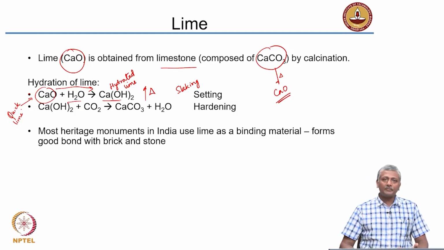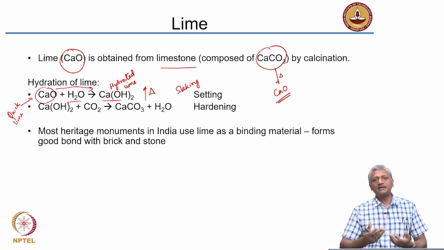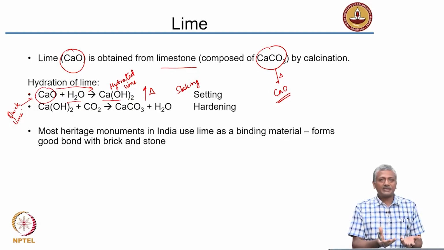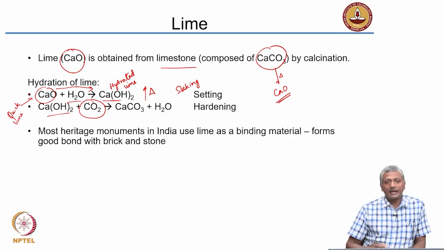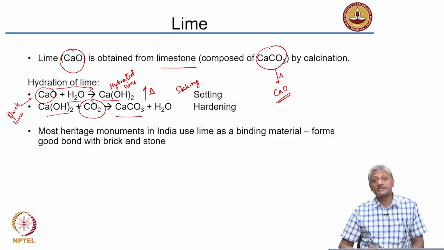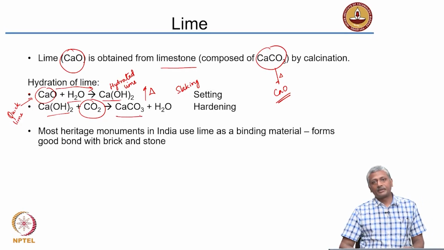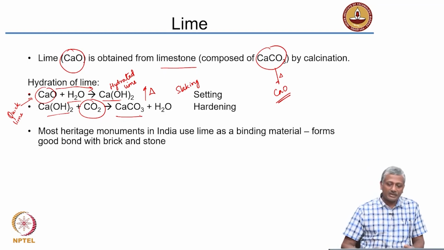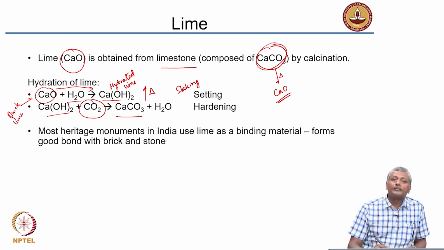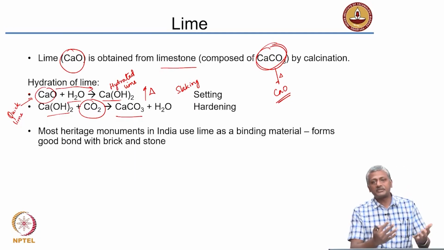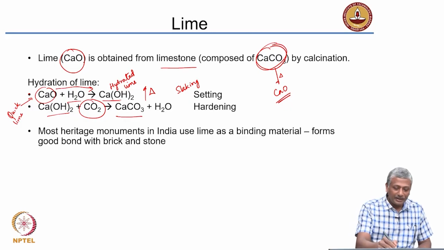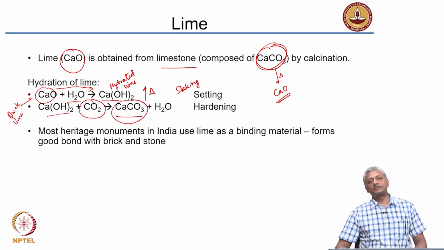Now this hydrated lime can be used in a mortar, so it is mixed with sand and then it is used for binding these blocks together. But how does it gain strength? The hydrated lime basically picks up the CO2 from the atmosphere and converts itself to calcium carbonate. Now that is very interesting. We started off from calcium carbonate to form lime, and then we hydrated the lime and carbonated it. That means it took up the atmospheric carbon dioxide and again converted back to calcium carbonate. That is very interesting.